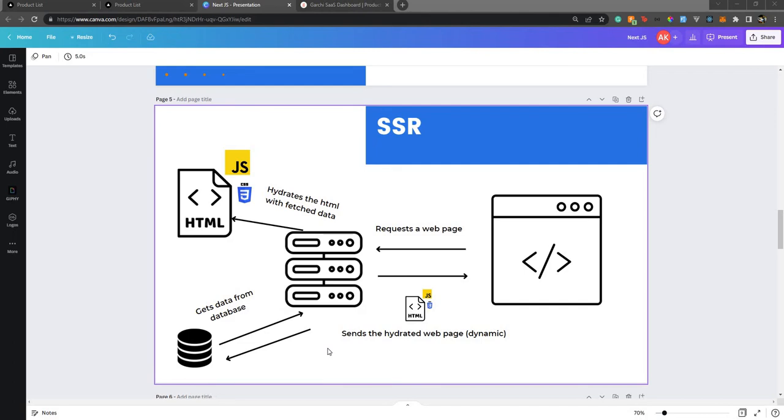So the pros here are they will see the content straight away, so it's a bit faster, or rather faster. Then it's dynamic because on each request you'll see new content if there is new content. And last but not the least, this thing is rich in SEO because all the content of that page is already there. Google crawlers or the search engine crawlers can crawl the web page properly and index it properly.